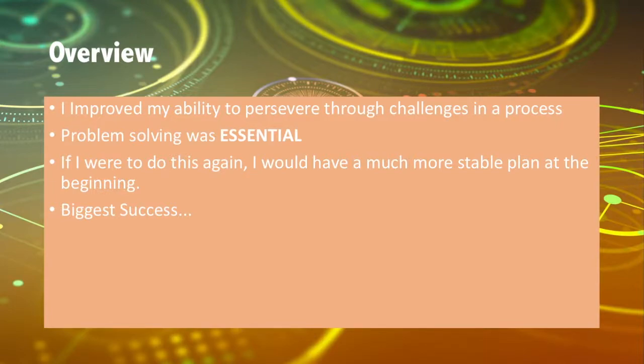Now, if I were to do this project again, I would have a much more stable plan at the beginning, because at the beginning, part of the reason why I had to be so flexible was because I hadn't planned as much as I should have. So having a much more stable plan would have solved all of that rethinking stuff. And as far as my biggest success for this project goes, that was when I got the phone to run the app for the very first time. It was such a good feeling to know that I had finally succeeded through all of the trials I had to get through to get that phone to work.